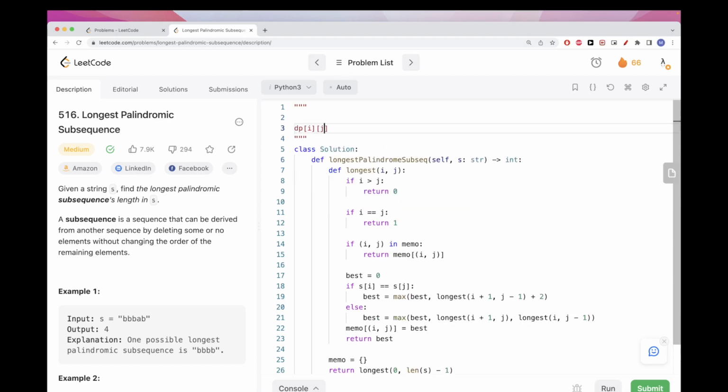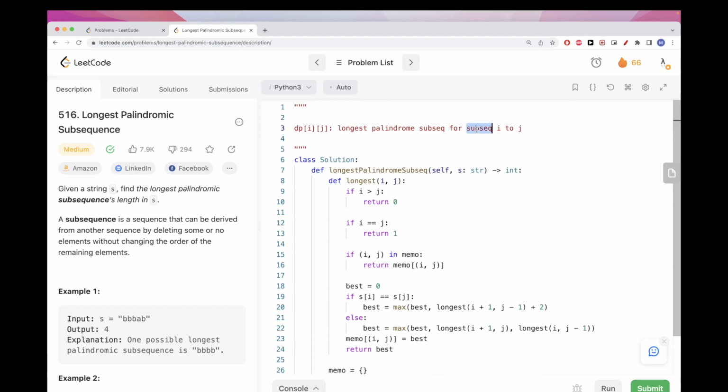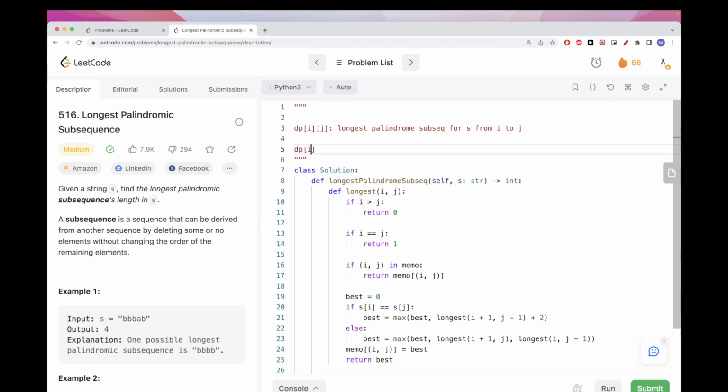Well, we want the longest from i to j, so longest palindrome subsequence for s from i to j. And so we know that for any single character, it's 1. So for any i, dp of ii is going to be 1.